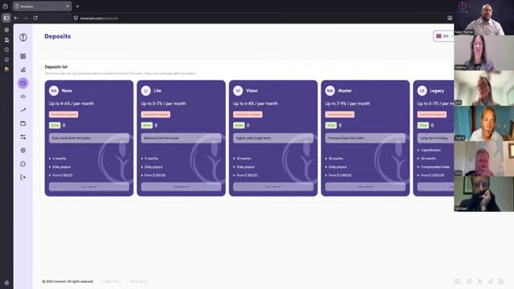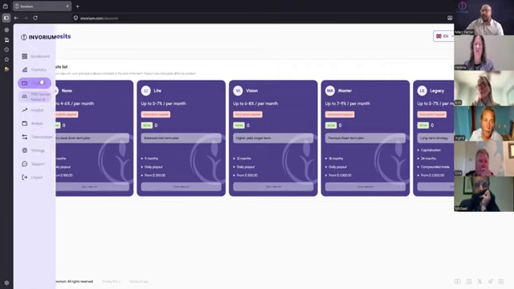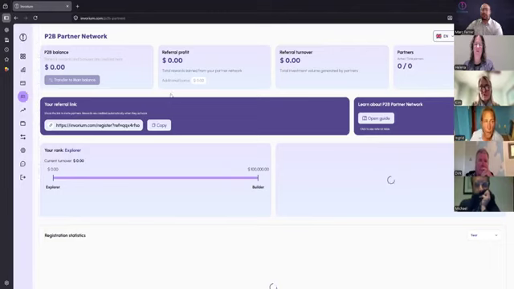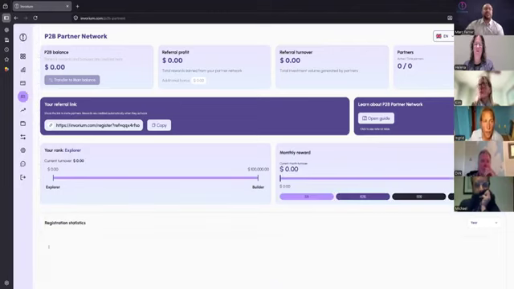And now let's look into the engine of your growth, the P2B Partner Network. This section is not just a tab with statistics. It is your full-fledged operational headquarters. Here, everything is set up so that you see the development of your business in real time, without extra tables and calculations. So here is how everything works. The main indicators of your effectiveness are gathered here.